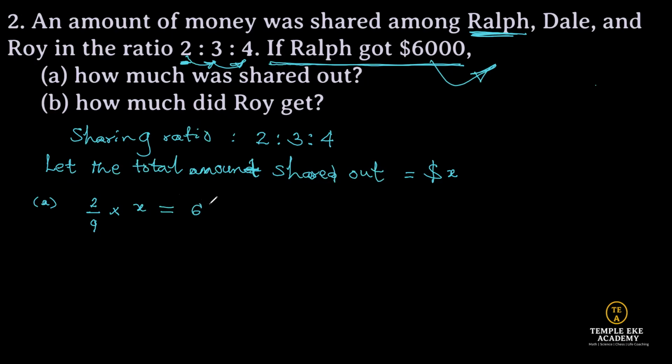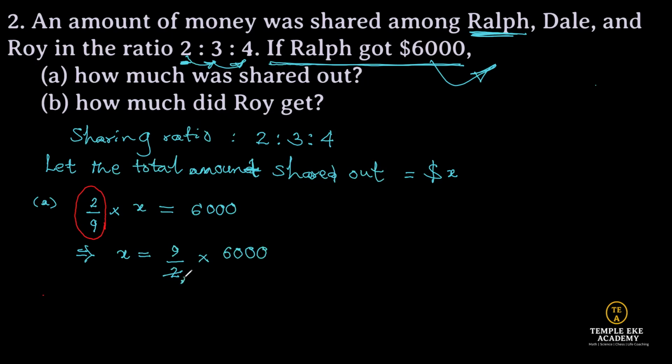Now we have set up the required equation. So to set X free, we simply cross multiply 9 and 2 away from the left-hand side. That implies that X will be equal to cross 9 upwards, and then cross 2 downwards. This means multiplying both sides by the reciprocal of 2/9 so that we can clear 2/9 from the left-hand side. And that will now be multiplied by 6,000. That's right. And now we can easily solve this.